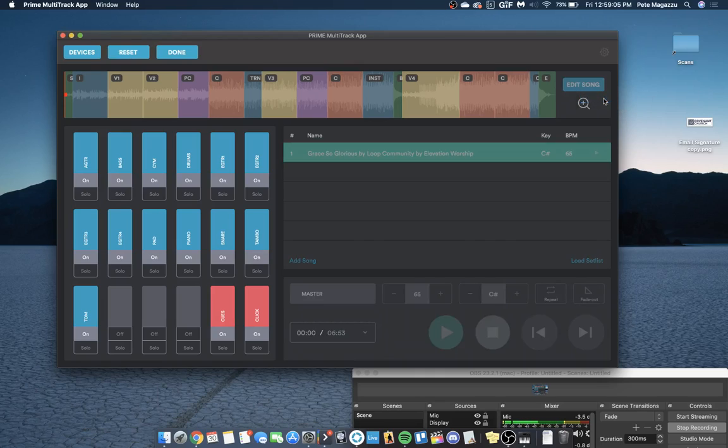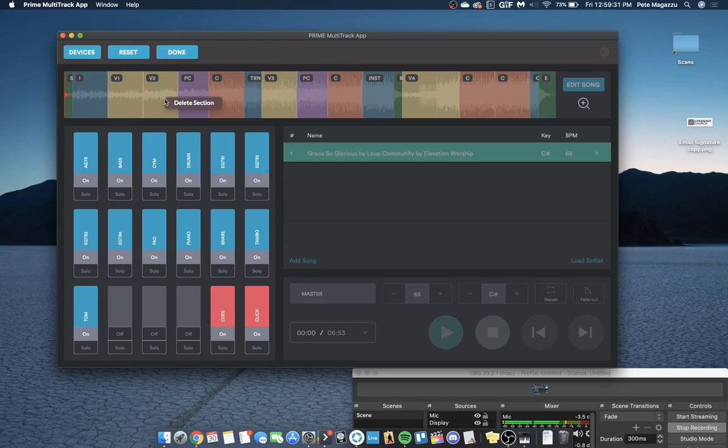Really cool utility. So if we said, you know what, we are going to move the intro to after verse 1, I just drag and drop, and all of the tracks of this song now automatically move to that spot. It does everything for me. Now if we were to play this, the tracks would have moved, and the cues would have moved. Everything is set for us to do verse 1, intro, verse 2. I don't know why we'd ever do that. But you can do that.